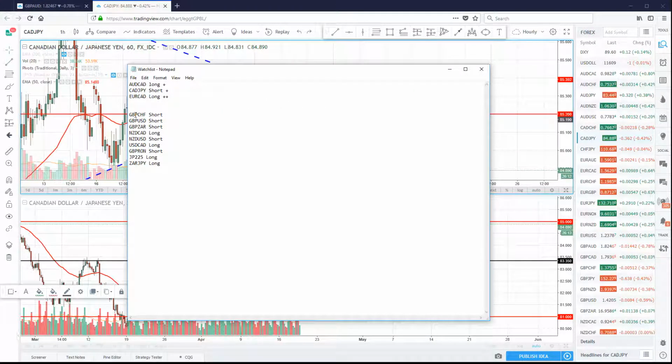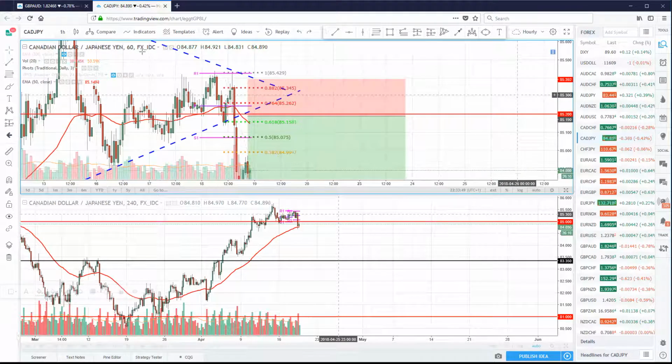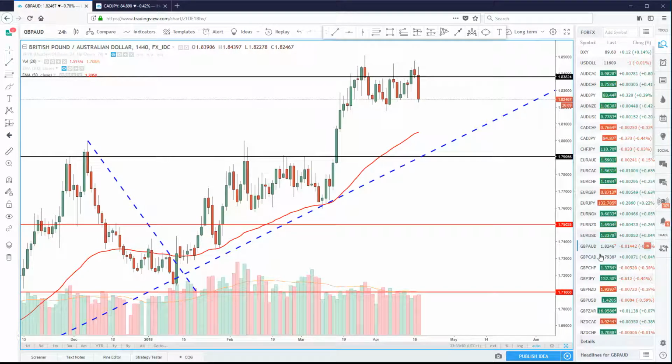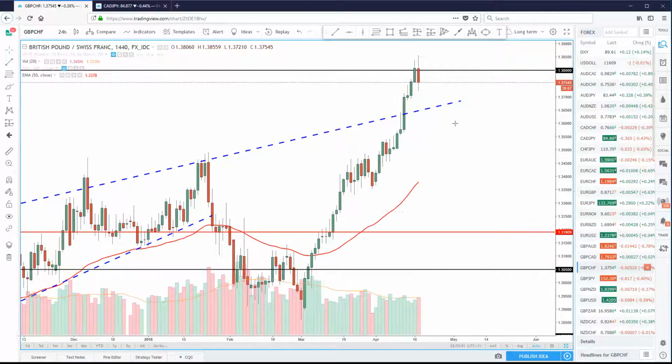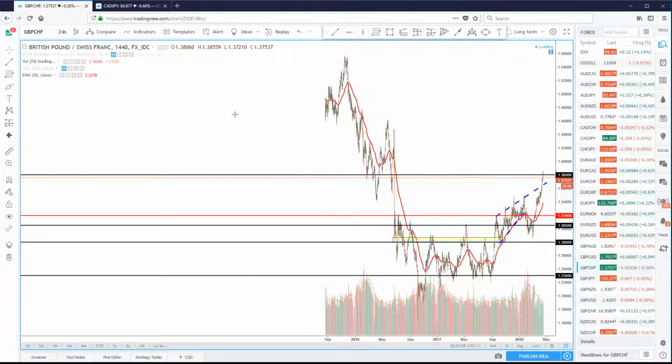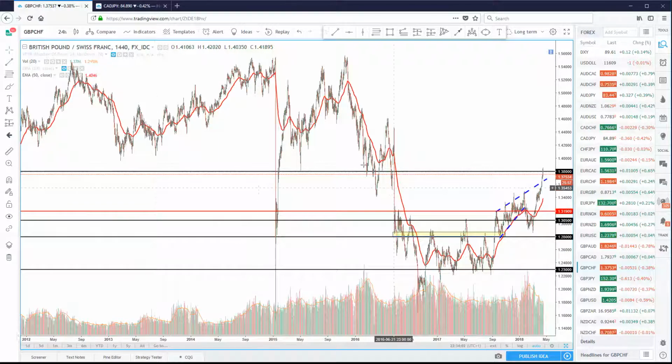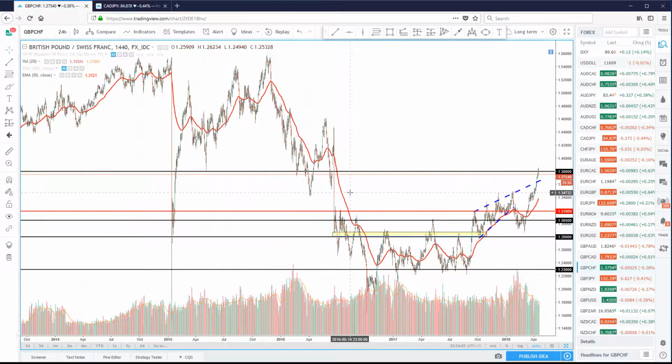So the next one I had on the list is Aussie, we don't like this, it's not very good. Pound Swiss, so this goes to the daily. Remind us what it looked like. Pound Swiss, just an inside bar slash bearish candle there. Nothing spectacular to look at. 138 is a key level. Going back in the day though, as you can see here, around this area back in 2015.